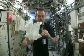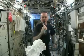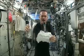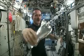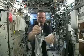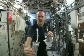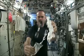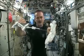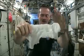And now I'm going to get this soaking wet, and then we're going to see what will happen when we wring it out. Meredith and Kendra suggested that I dip this in a bag, but bags don't hold water in space, so instead I filled a water bag. This has drinking water in it. And I'm going to squirt a bunch of water into this washcloth. Okay, so here's a soaking wet washcloth.